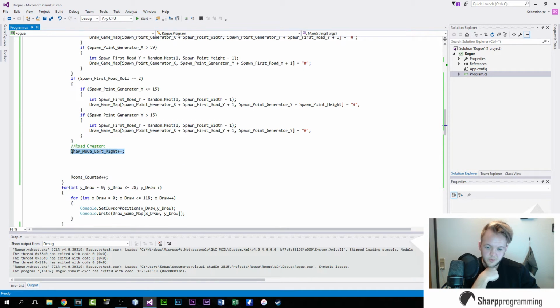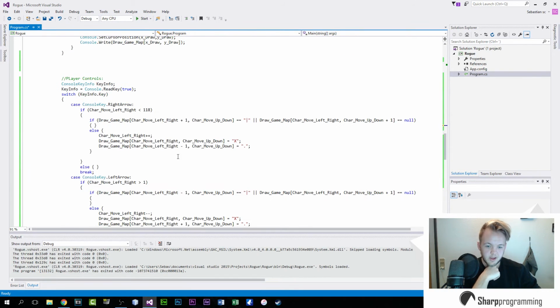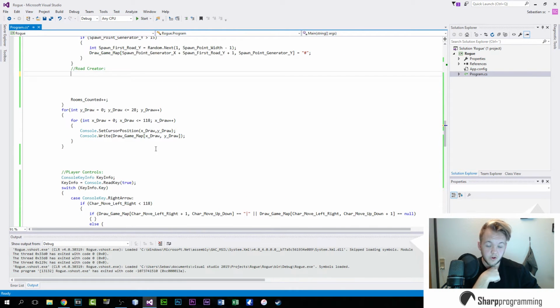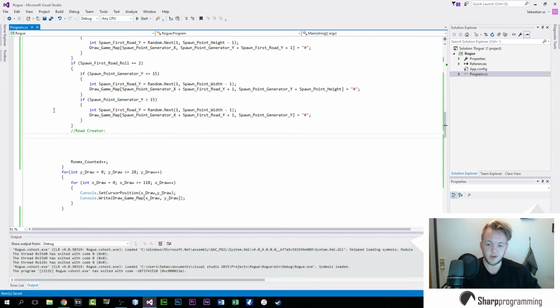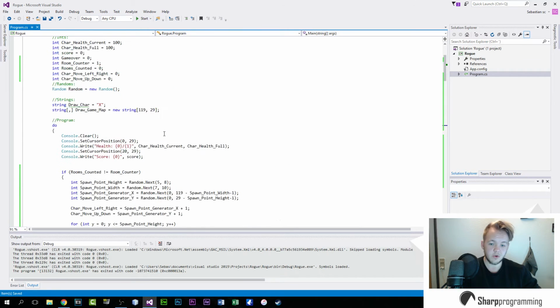So apparently we can use all the player character things in here, which is really good. So we'll have to make the road creator in here. Well, all the text is stored in a two-dimensional array, like right here.